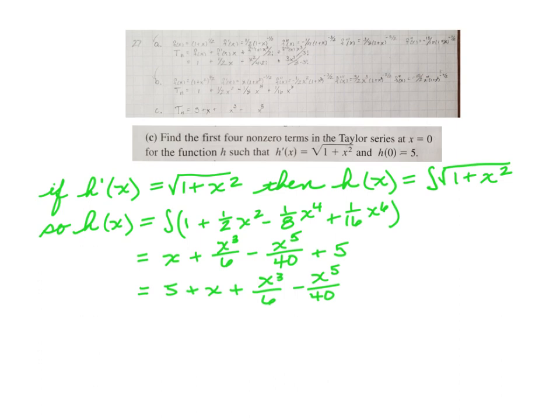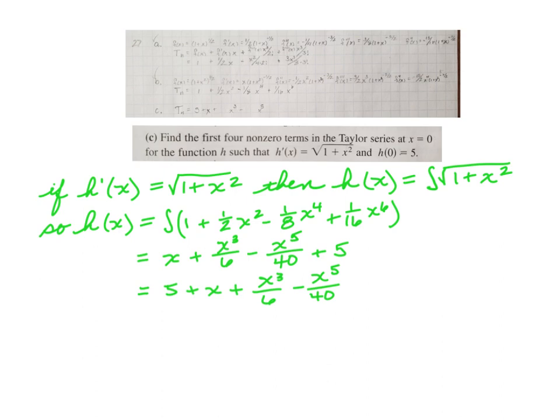So what I did there was, we have to integrate there, right, to get back to the original function, and rather than trying to integrate that function, you can just use the Taylor polynomial, because really that's what they want you to do, because they want the first four non-zero terms in the Taylor series. So I would say that h then is going to be the integral of that polynomial function, and so then you just integrate there, right?